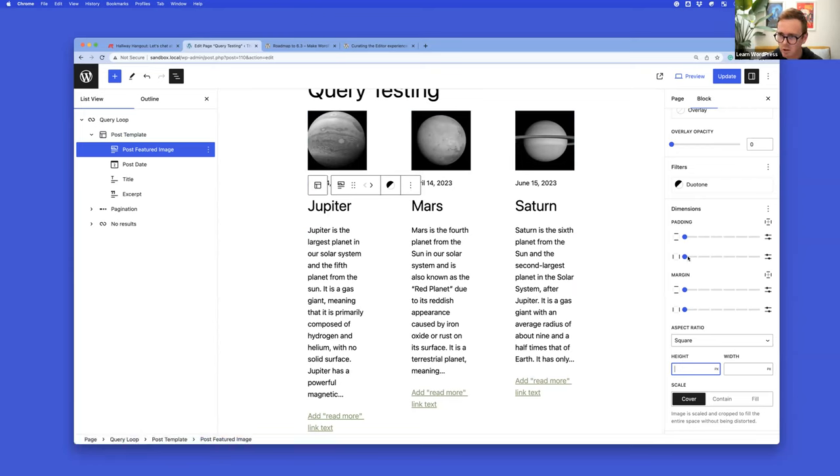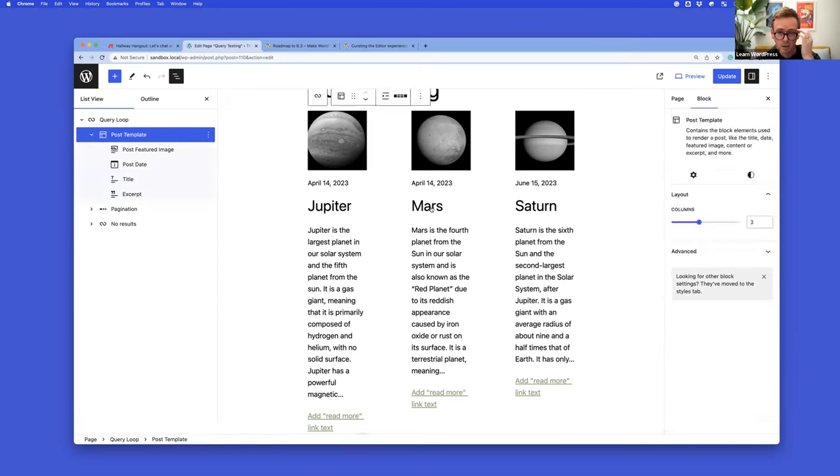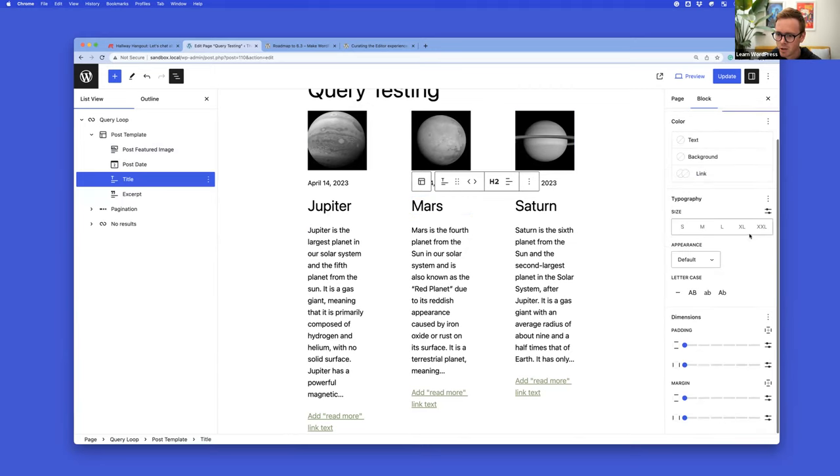The other thing that I want to show you here is changes to dimension. This one I've been clamoring for a long time. Let me go to a simpler block. Let's just go to a heading. So before, if you wanted to have all your margins, all your paddings, it would extend like this tall in the dimensions panel. So the entire dimension settings have been overhauled. It all works the same, so nothing will break and there's nothing you need to do in terms of adapting to this change. It's just a really nice usability change that might take a little bit to get used to, but I think it's great.